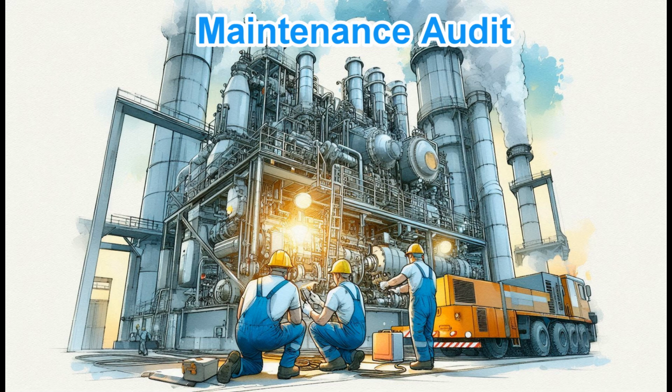Today, we're going to be diving into the Maintenance Audits Handbook. Yeah, this is a really great resource. Oh, it is. And I think you hear the words Maintenance Audits Handbook and you think, oh boy, this is going to be a snoozer. Right. But trust us on this one. This is a good one. It is a very fascinating look at making sure that organizations are running smoothly and effectively.